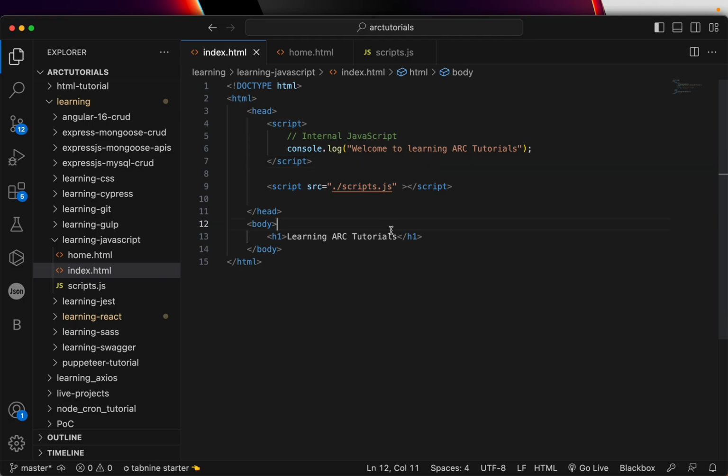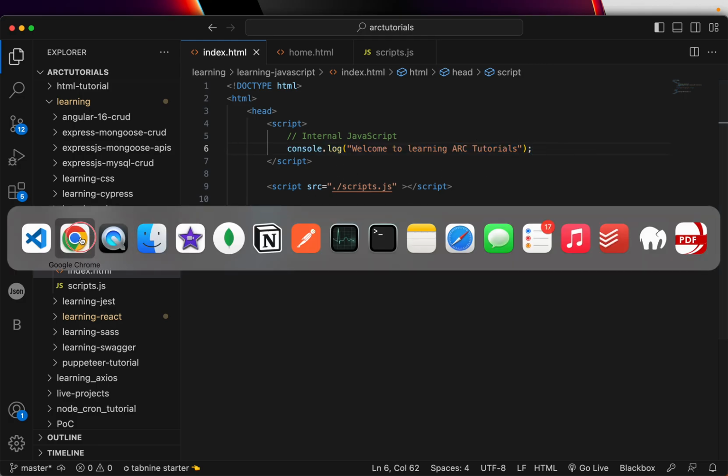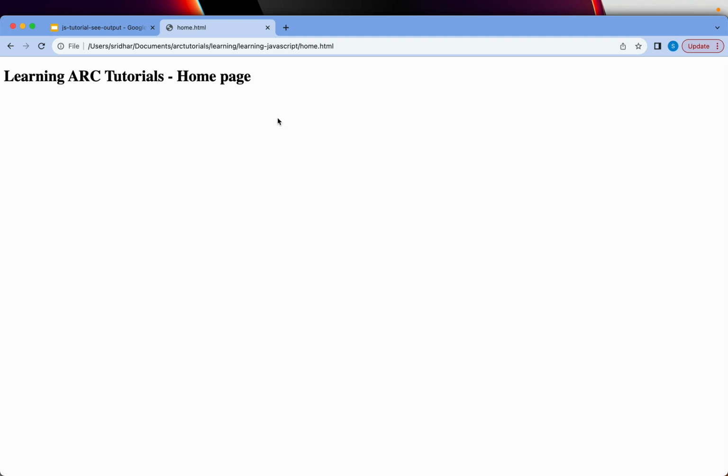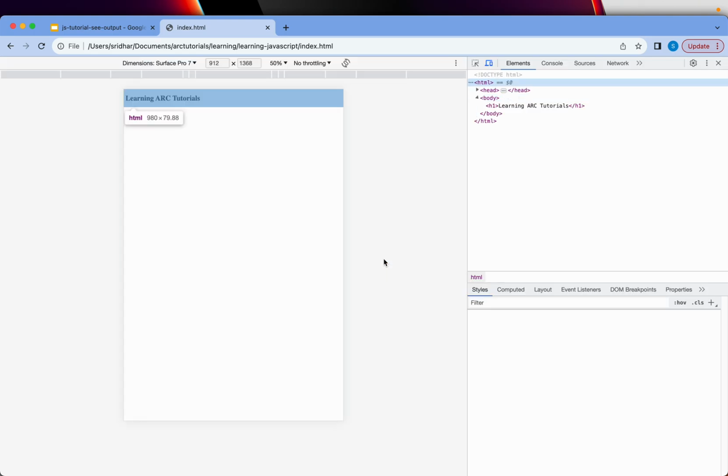In the last episode, we created this basic file. We learned how to insert JavaScript, which is through internal script and with external script. Today, I'm going to explain this console.log that we wrote. You can use console, which is nothing but available in your browser. If you open the file, and we are in index.html, let's open that, and you will do a right click and you will see an option inspect. I'm using Google Chrome. Use Google Chrome, that would be my recommendation to you.